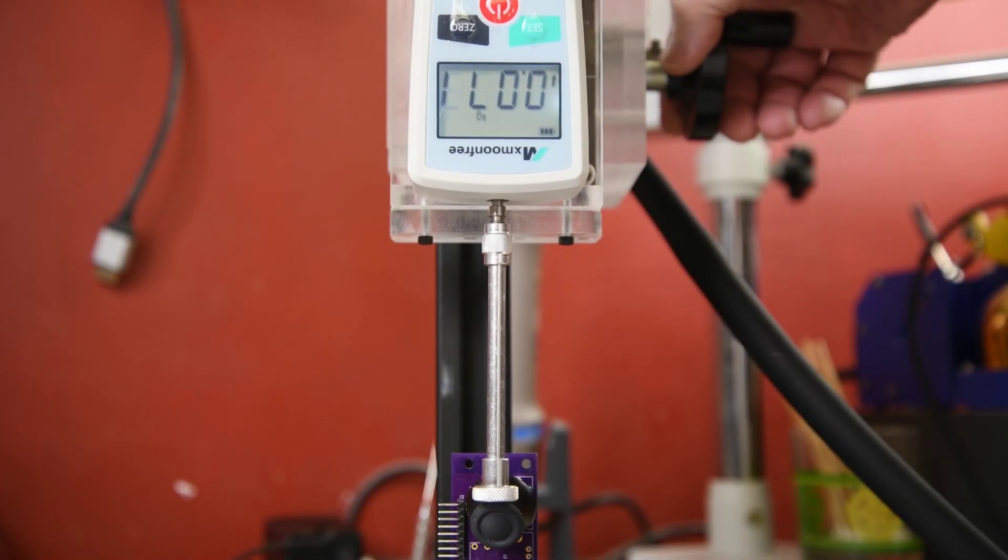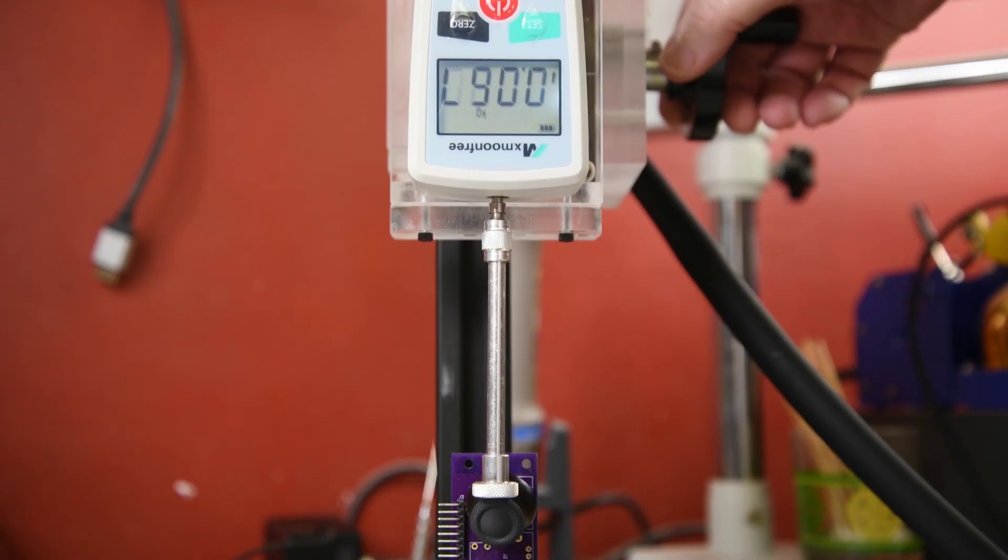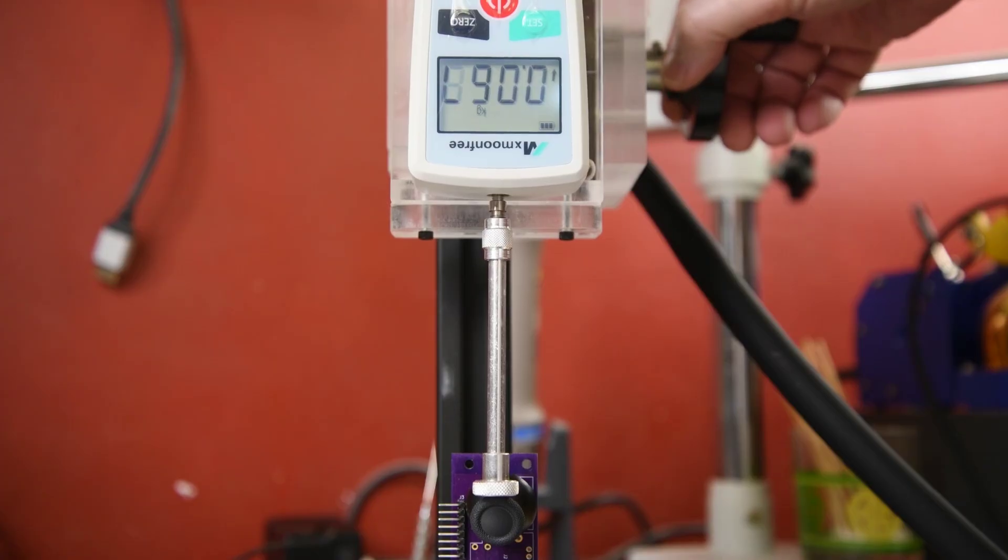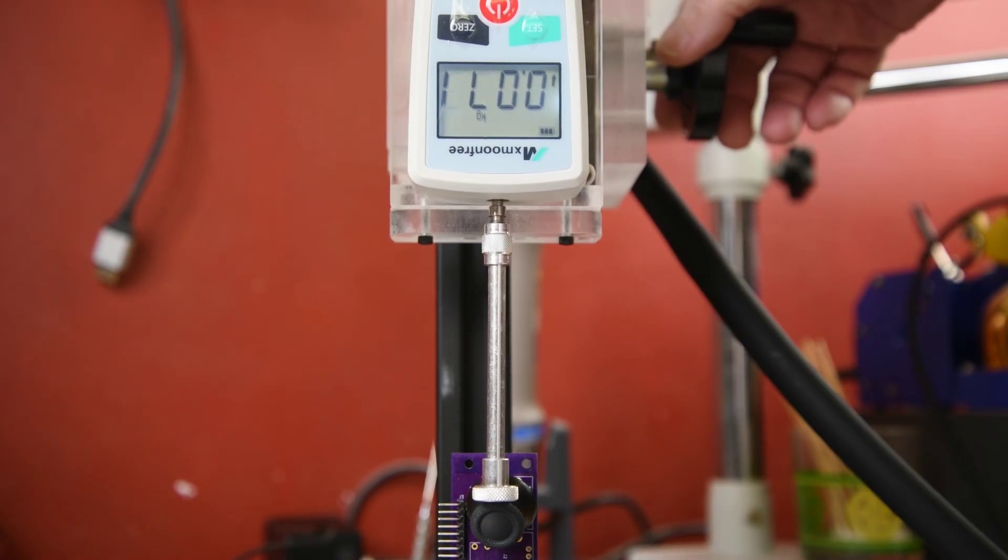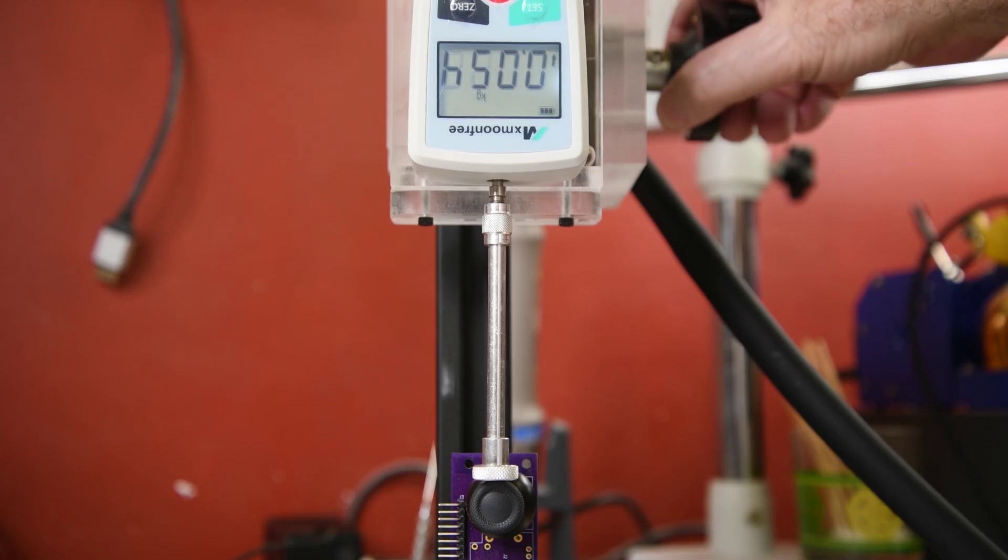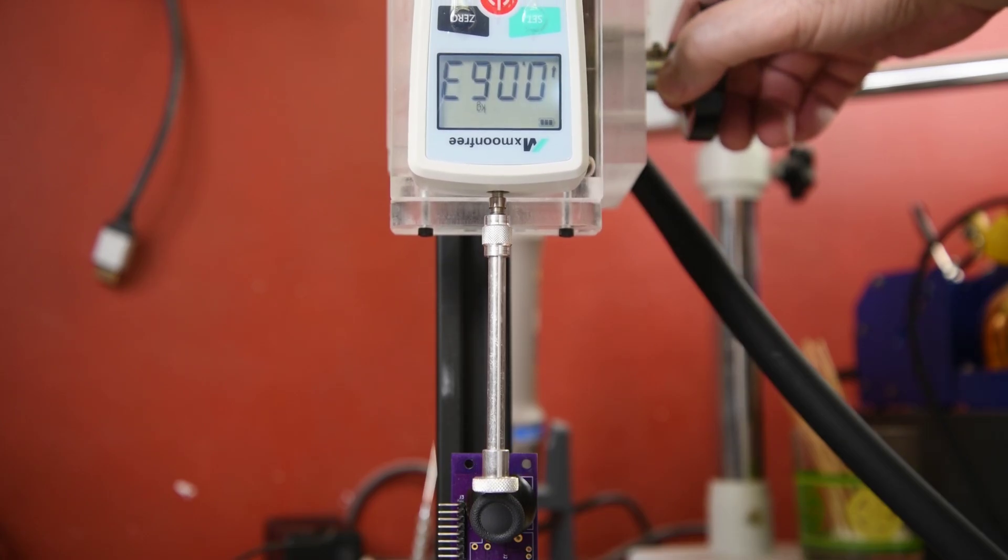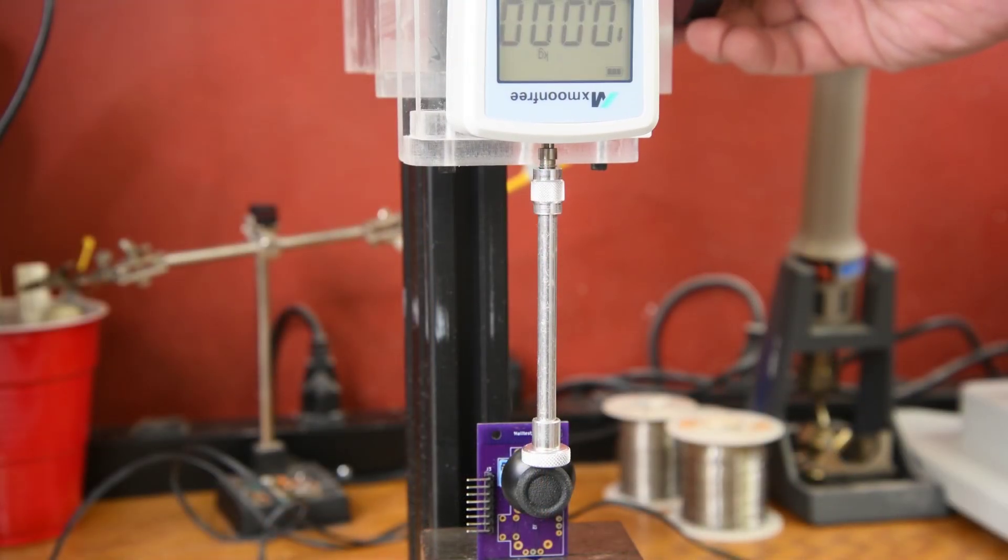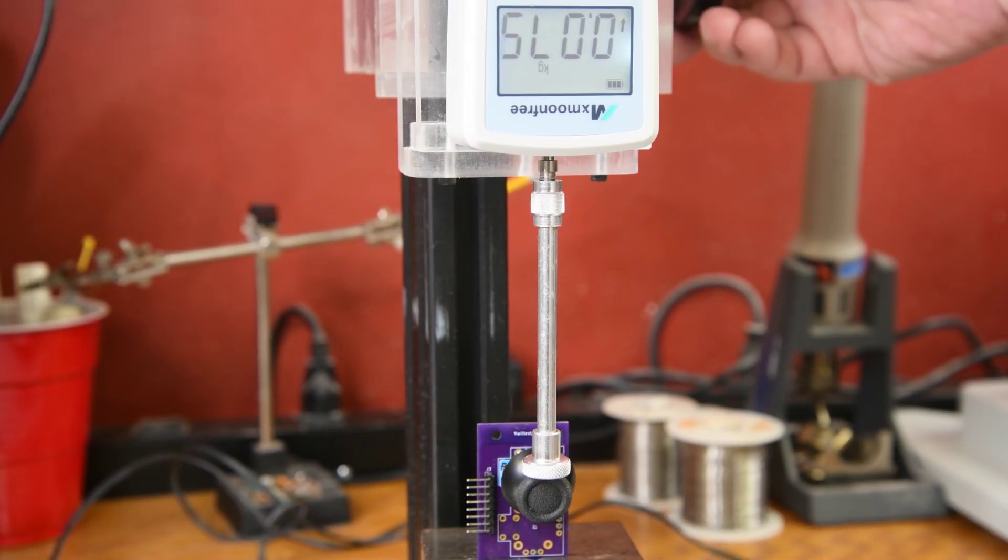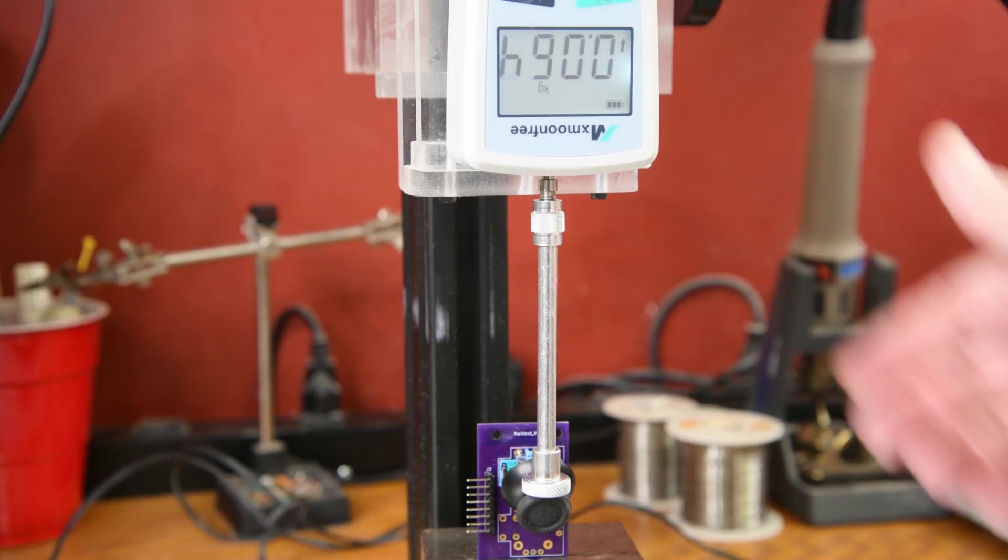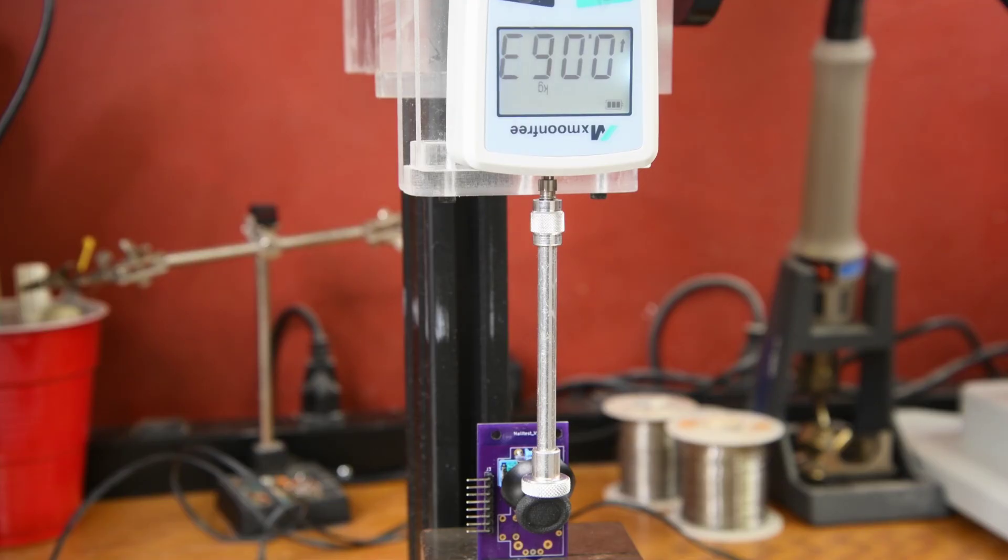These do feel like they have more tension than a standard Alps joystick. I'm getting a reading of about 70 to 71 grams, and the Alps was around 64-65 grams. There is another measurable difference here that can be felt. Notice how the force starts low and goes up pretty evenly. Now here's an Alps joystick. Notice how there is a force up in the 70s gram range for the first part of the joystick movement and then it drops back. You can feel it on the Alps. It is a bit harder to move off center and then the tension goes down.